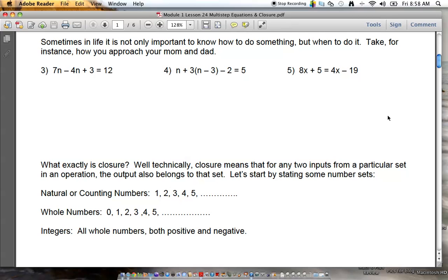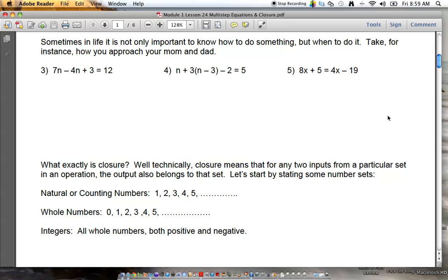All right? Now, with these equations, we have to have the correct strategy. What would be the strategy for number 3? Go ahead. Yeah, but we would even simpler say same side, same operation. Okay, I'm not even looking for you to be as specific as you were being. The next one, what would we do first? I'm looking for a single word here. Distribute, good, and then it would be same side, same operation. Number 5, what would we do to approach it? Go ahead. Opposite side, opposite operation.